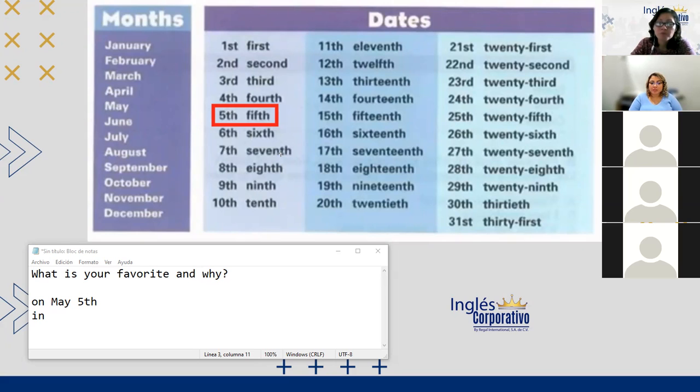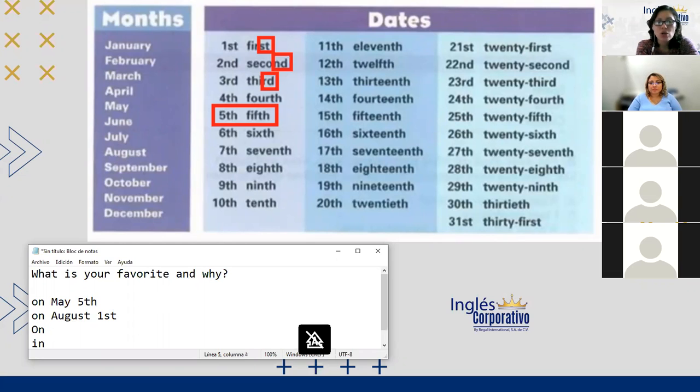Right, and then when I am expressing the numbers, I think it's very useful for you to know, voy a compartirles un ejercicio de los números ordinales, is that you need to add the number, but next to the number, you add the letters that represent that number, right? Entonces, si estamos hablando de first, second, and third, los primeros tres son distintos, right? Because if you want to express them, you're going to use the last two letters. First, second, and third. For example, if I want to say my birthday is on August 1st. Okay?